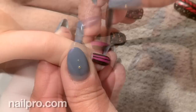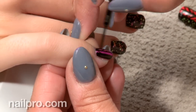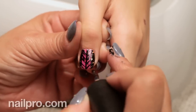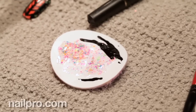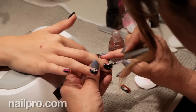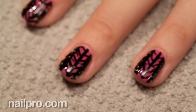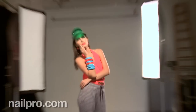So do you just work one color at a time on the brush? I do. You don't have to, but it would be more time consuming if you tried to do three colors on one nail. And then you topped it with glitter. I did — China Glaze just came out with a new neon matte glitter called Point Me to the Party. It's really cool because it has sort of a splatter paint effect since all the glitters are different sizes. It's a super simple nail and it looks hard, but it's very easy.